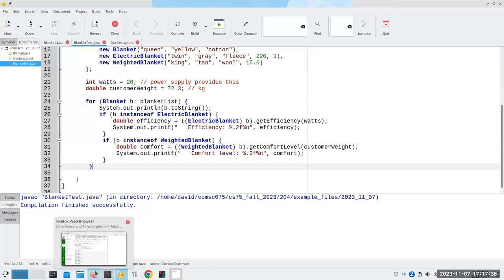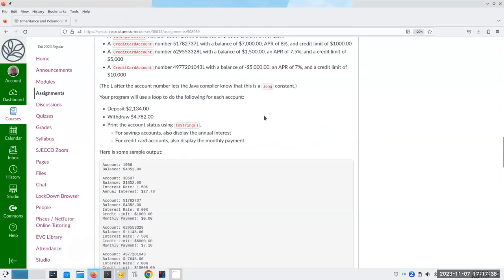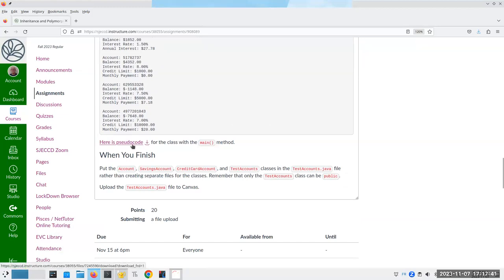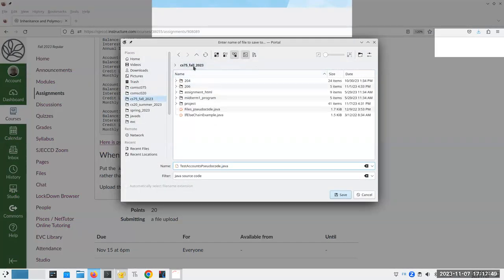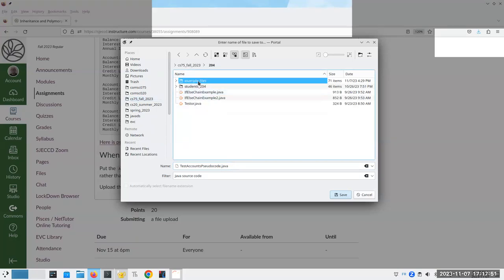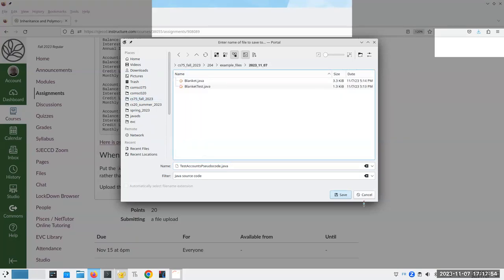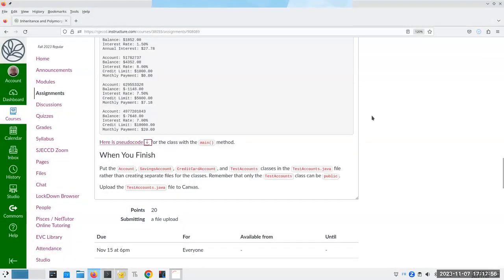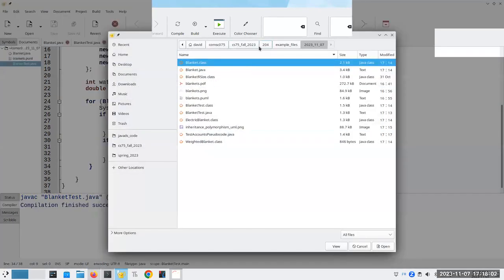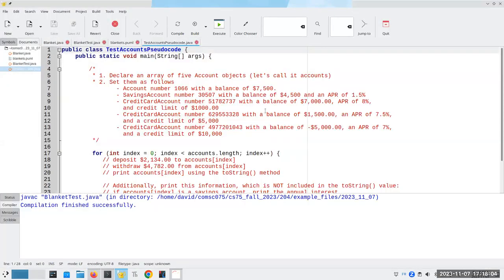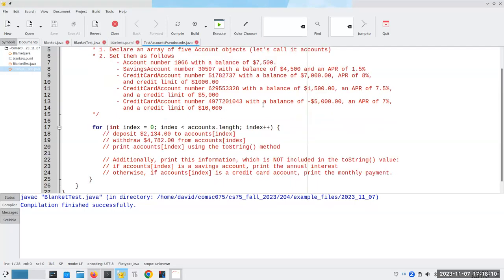This should give you some idea of how these are parallel structures, so to speak. Oh, there's even some pseudocode here. Well, that sort of spoils the whole show, doesn't it? Let's go here and sample files. Let's just open that up and see what it looks like. Couldn't hurt. Oh, okay. That's for your main method.